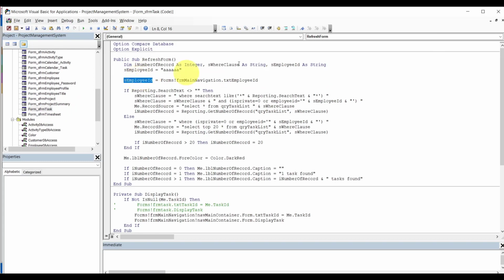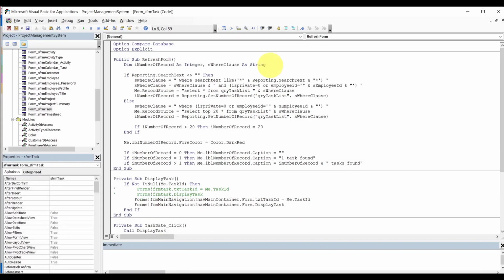See this? Obviously, this was implemented before the login. Now that we have a login, I can just take all this out. And check this out.